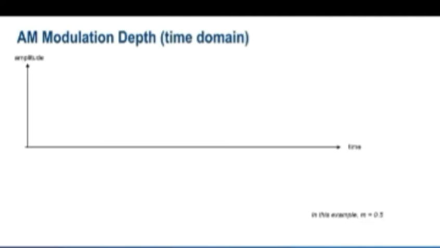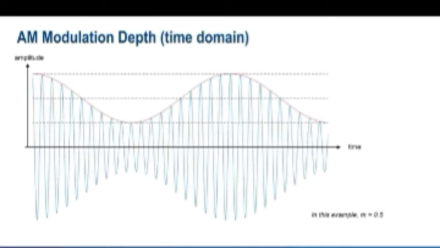We'll start our explanation of AM modulation depth by looking at an AM signal in the time domain. The amplitude of the carrier wave (blue line) is changing over time. The red line indicates what is usually called the envelope of the signal. The envelope has maximum and minimum values.